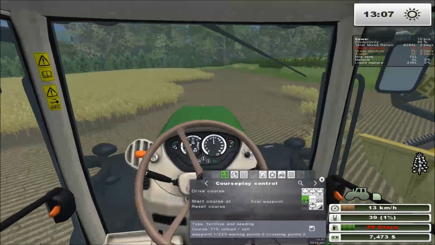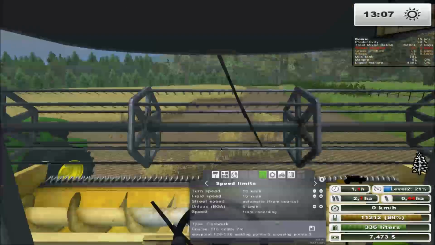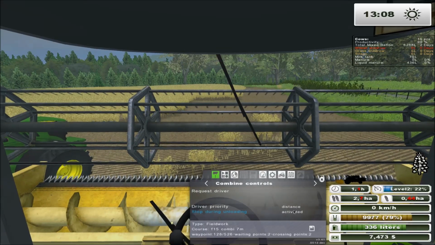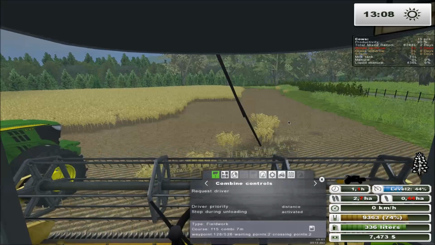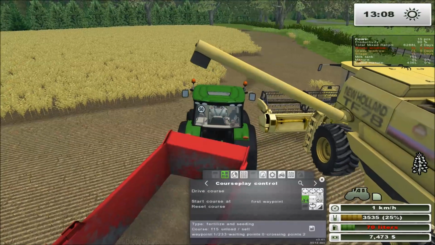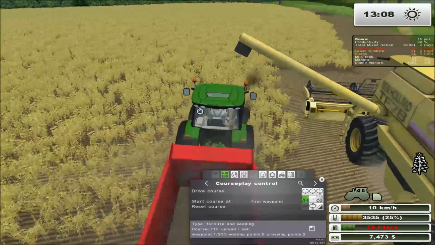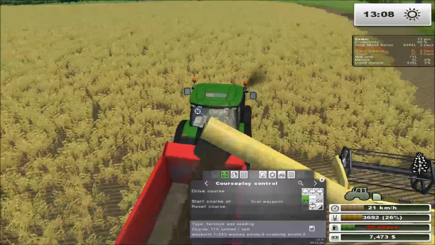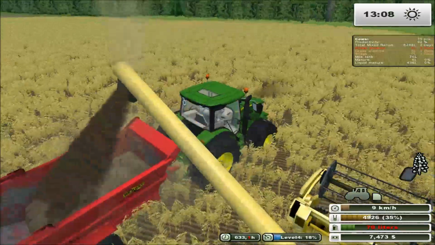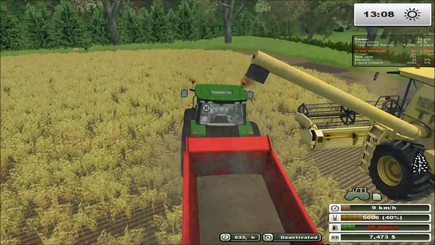There's a feature in Courseplay that they recently added where, if you're manually unloading your combine, you can set it so that when you're unloading it, it stops and doesn't move. But that appears to only work when you have a Courseplay unloader, which I discovered not too long ago. It's a nice feature regardless, because it allows you, for small fields like this, to stop and unload. It's a really nice little feature.